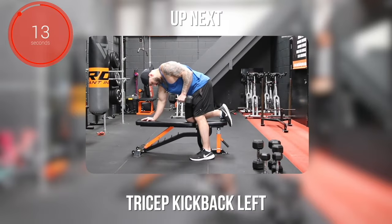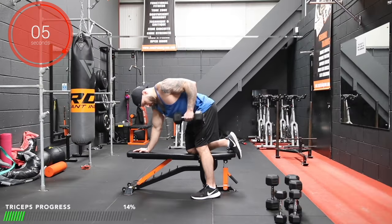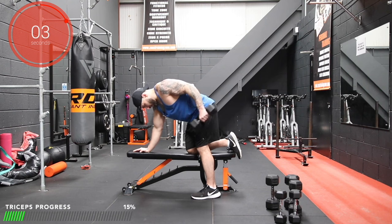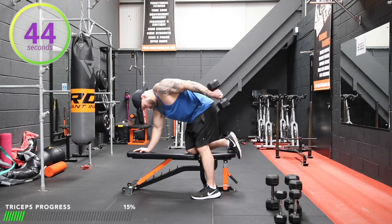Okay, up next we're going to take the moderately heavy dumbbell and we're going to do a tricep kickback. We got the right hand on the bench, right knee on the bench. Bring it up to the right angle, fully straighten, and repeat. 3, 2, 1, and go.